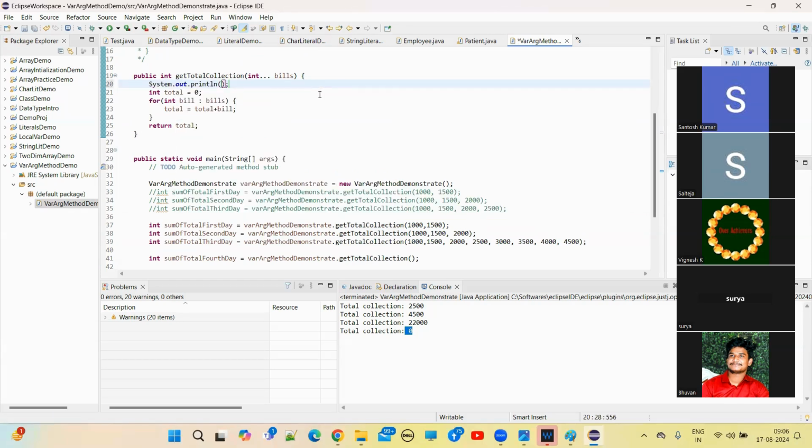I want to see it in the console. What is the parameter variable name here? Bills, right? Bills of. The 5th element means index 4. Okay, see.